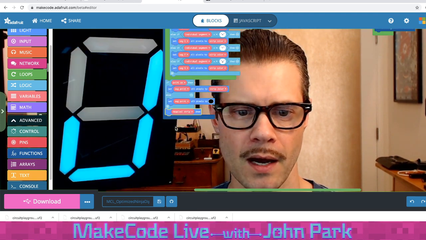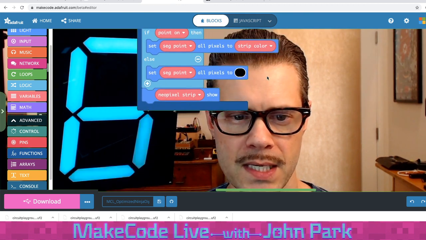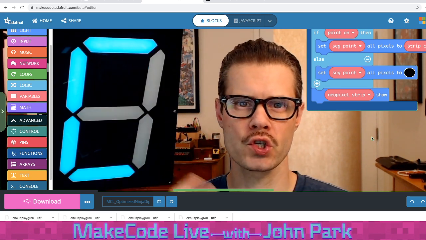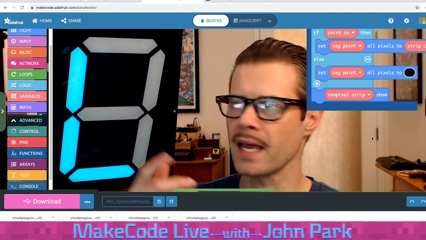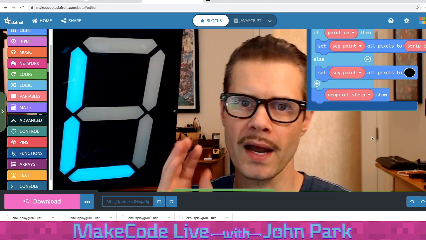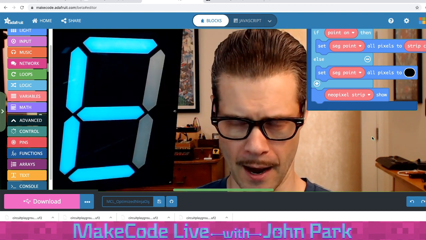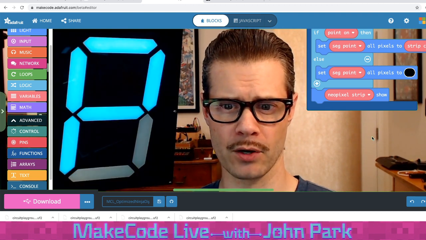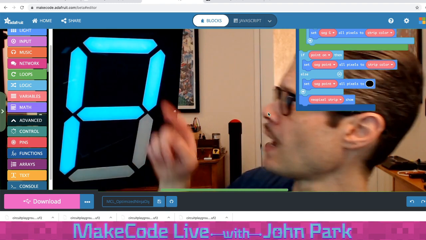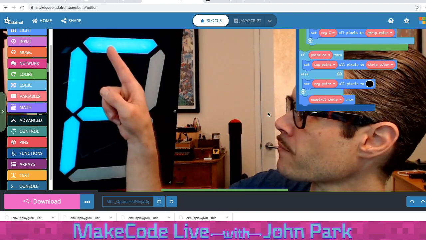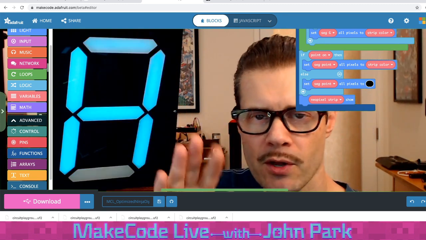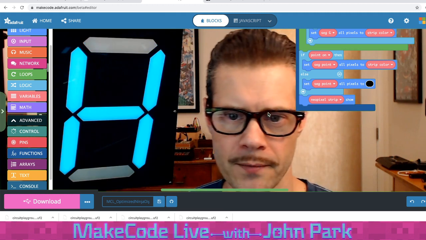We don't use this one a lot, but this is actually really interesting. This allows us to buffer or store some commands up saying, what should we light? But don't actually turn them on until they're all prepped and staged and ready, and then we say, okay, show. Normally, if you tell a NeoPixel what color to be, it'll just immediately change to that color. What I found, however, is that I was sensing a little bit of a delay. And so I would see some segments light, and then a fraction of a second later, we would see some others light. And I want them to kind of all burst onto screen.